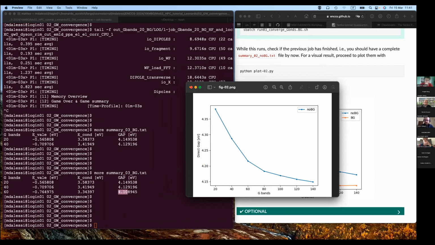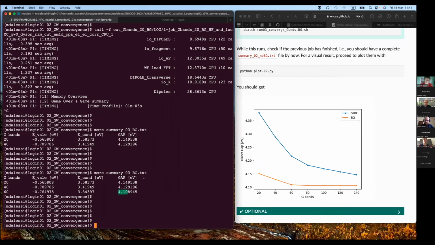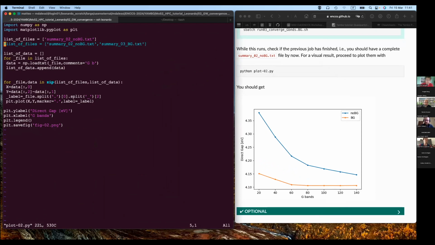Okay, now below. In the meantime, maybe we can enter the plot 02 and comment this line, uncomment the line before, to include also the other summary file.